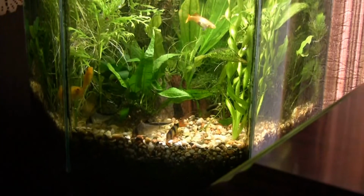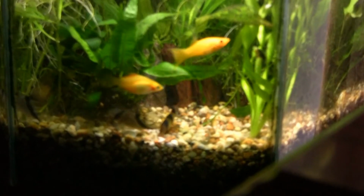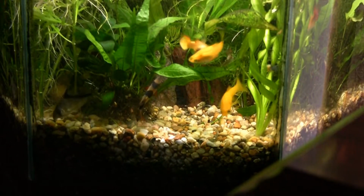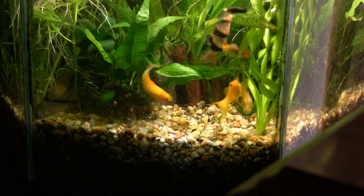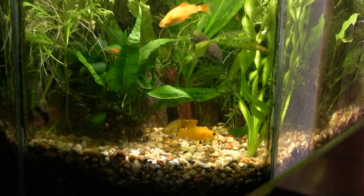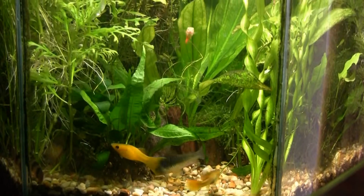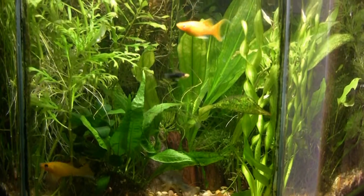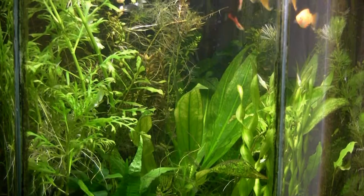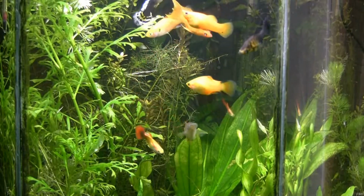And you can see one of those clown loaches here doing its thing. It was interesting yesterday. I was watching it actually take the innards out of a snail. And I know they do that, but I hadn't seen it before. And so there's two of them in here, 4 in the bow tank, and the remains of the last one in the corner tank disintegrated yesterday. So I guess we're not going to see that white male guppy that we just got yesterday.